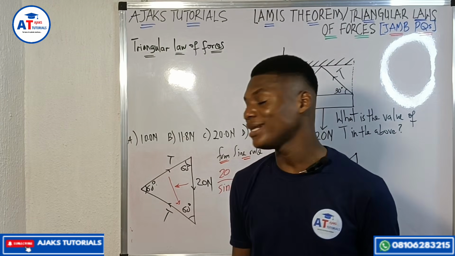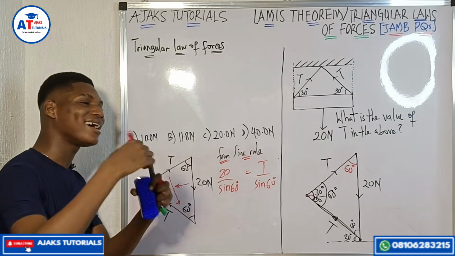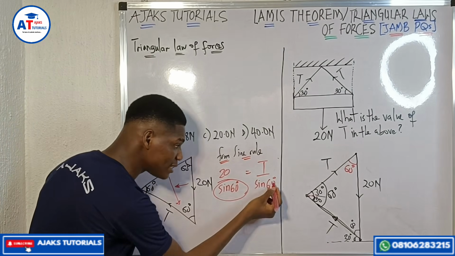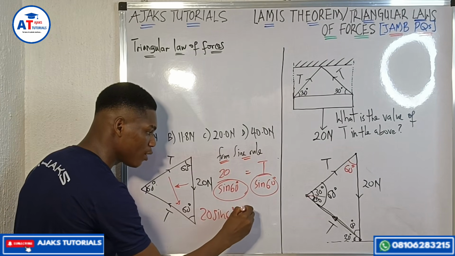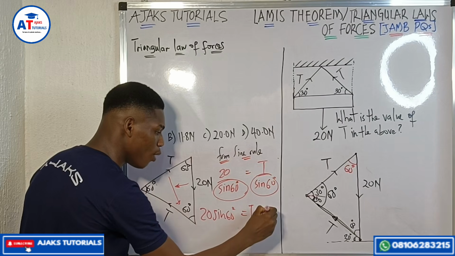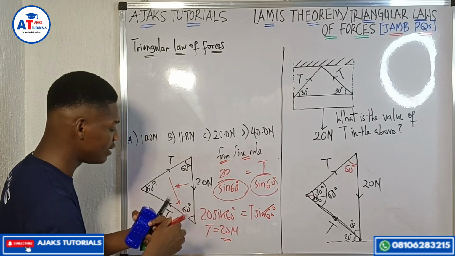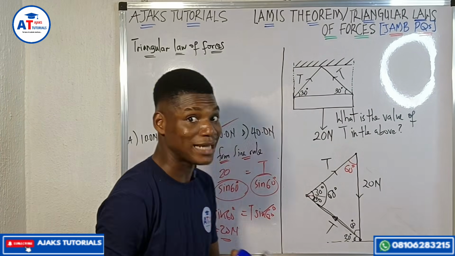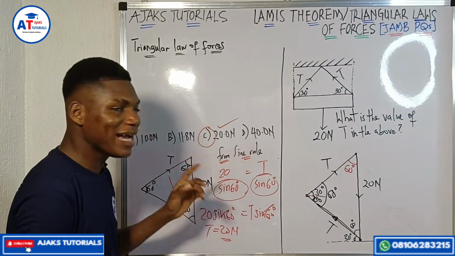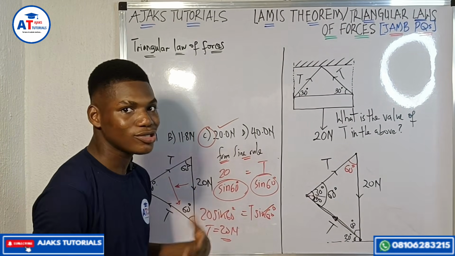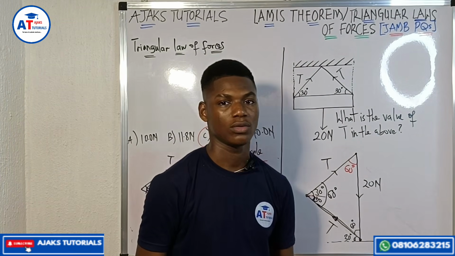That's sine rule. All right, now let's solve normally. What is sine 60, class? This is sine 60, this is sine 60. If you say 20 cross multiply sine 60 equal to t sine 60, what will my t be? Cancel. My t is what? 20 Newton. So my value for t is what? Option C, correct. JAMB question, very simple. You can see there are many things that we could have bypassed. JAMB did not give you the stress of doing sine. So if you understand how to do this well, you are good to go. I'm telling you, it's simple.